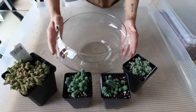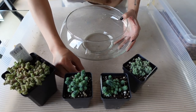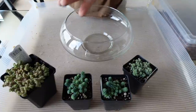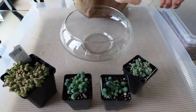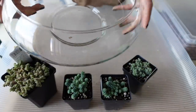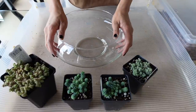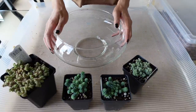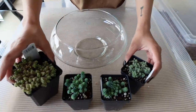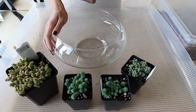So I picked this up at a thrift store. Oh my gosh. Look what I've done. It's so cute. I'm gonna propagate you. Sorry, guy. Okay, so I picked this up at a thrift store on Friday. And I actually bought this for like a small crawler, like a small gloriosum or something, or maybe my mame. But when I saw these guys, I was like, yeah, this makes more sense. So I'm just gonna get these potted up.